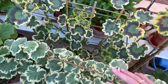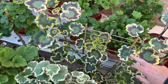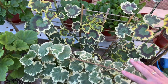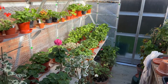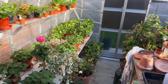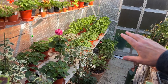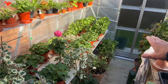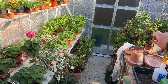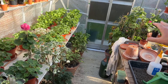A couple of my trained varieties here — Mrs Pollock and this one's Petals. I moved this down from the end of the greenhouse, which is basically the cold end. The majority of my plants up there are ones that can withstand a bit of cold, with one or two minor exceptions — I've got a couple of zonals up there but I've just not got the room to put them anywhere else.